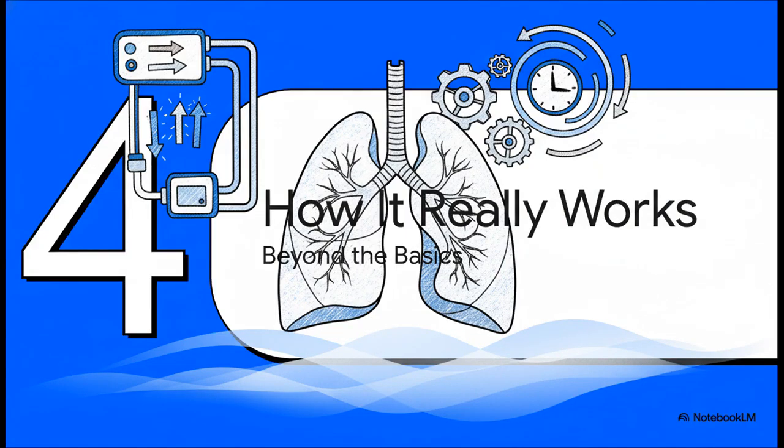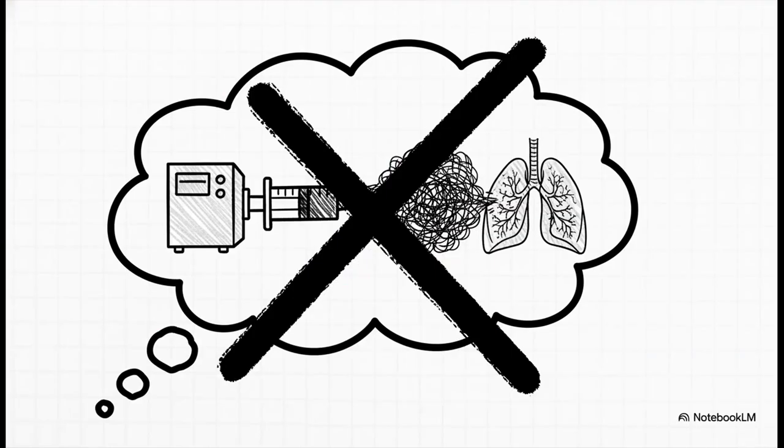Okay, so we're starting to see some of the nuance here, but now we're going to get to the real heart of the matter. A pretty common misunderstanding about how these incredible machines actually do their job. So here's the assumption many of us make. You set a tidal volume on the screen, let's say 500 milliliters, and you think the ventilator is sort of like a big syringe, just directly pushing exactly 500 milliliters of air into the patient. I mean, it makes sense, but it's not actually what's happening under the hood.